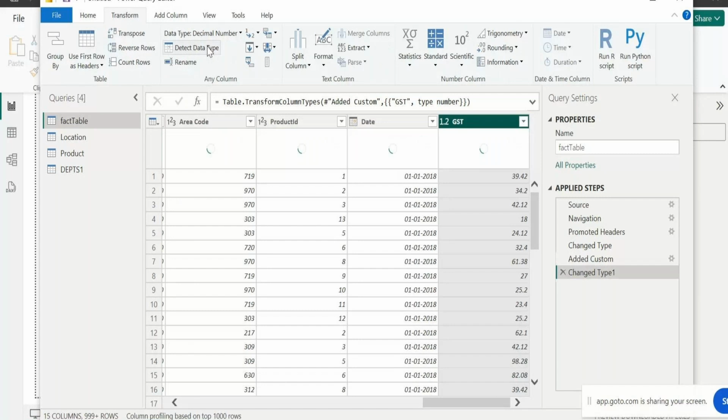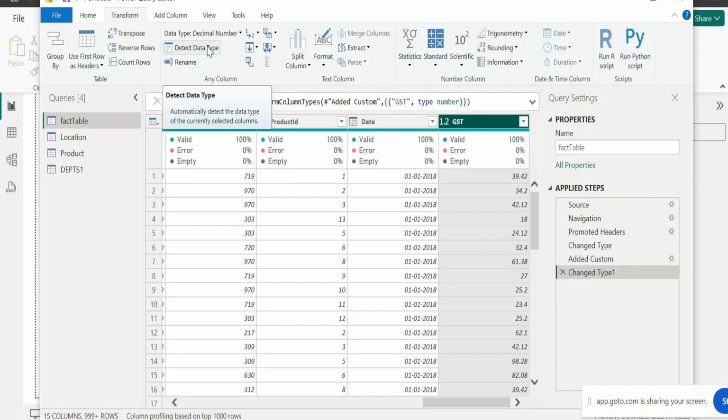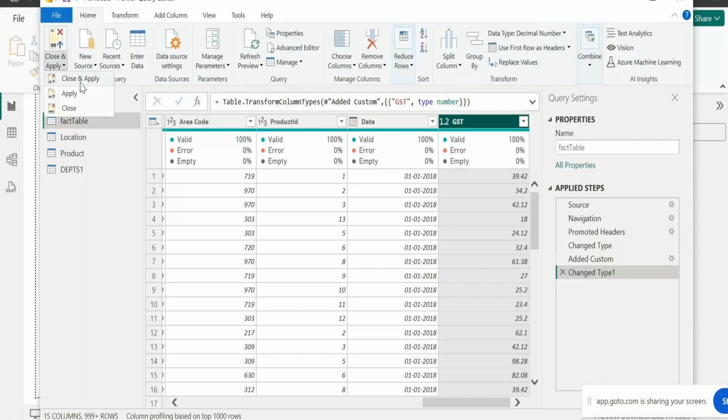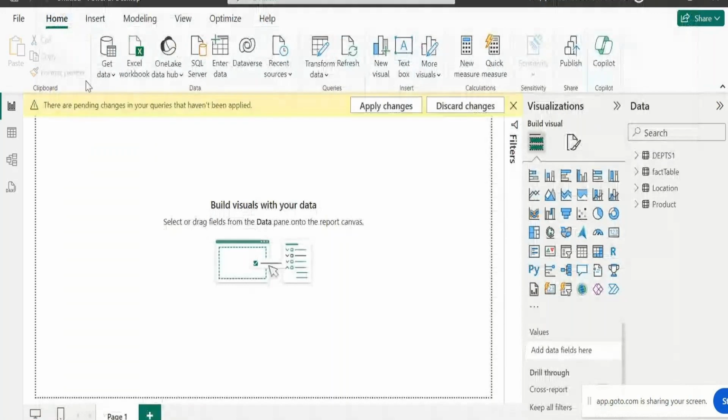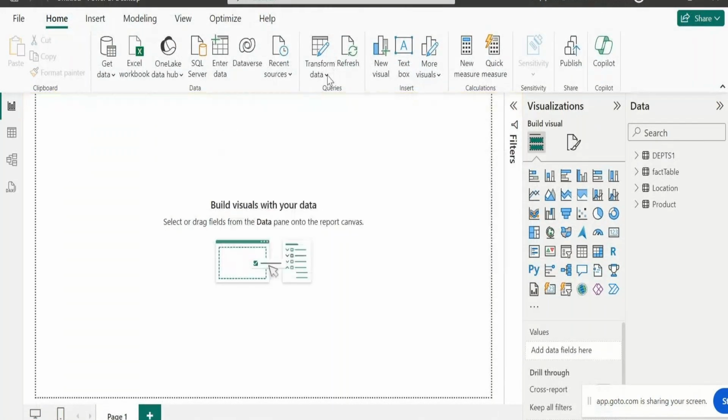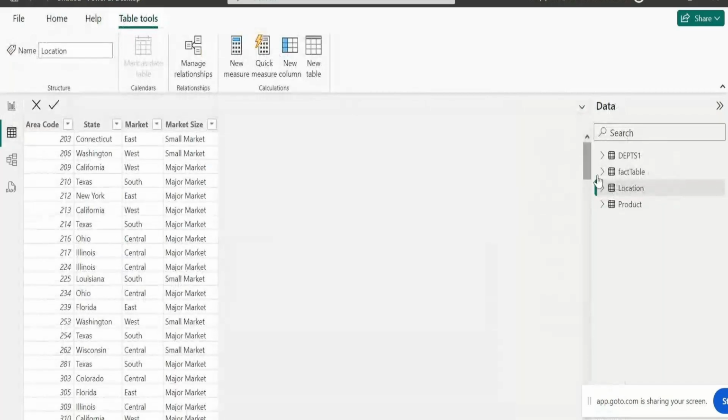So now we have loaded the data and we will say just close and save over here. The data is loaded and this is where we do the transformations. If required, we'll do the transformations, then the data manipulations, everything will be done. Now, if you look into the data, the new columns which you have added are added into the data over here.